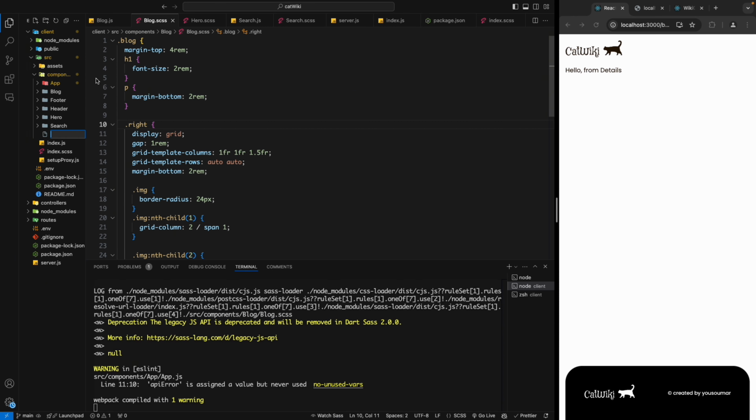We're going to create a folder called details, like this.